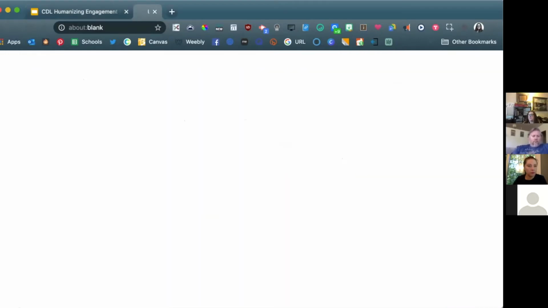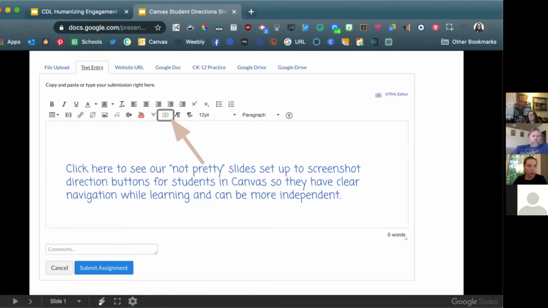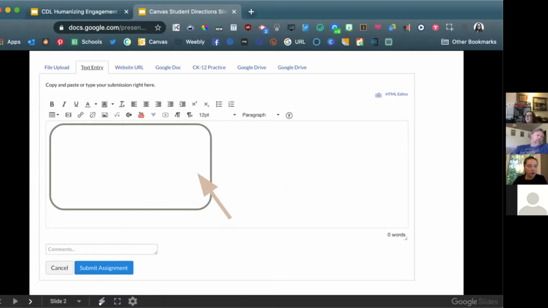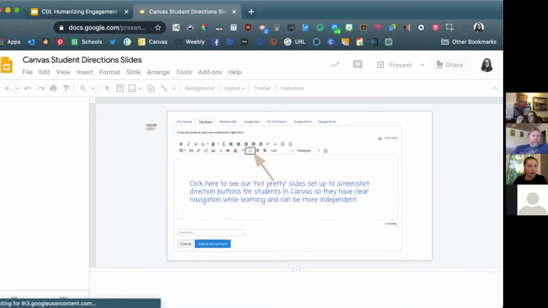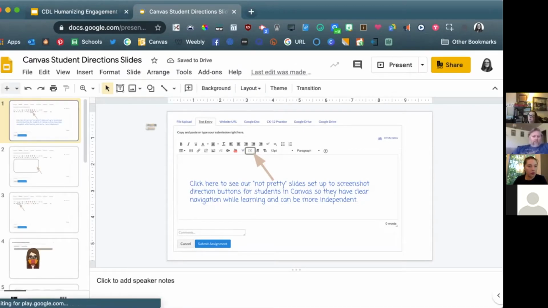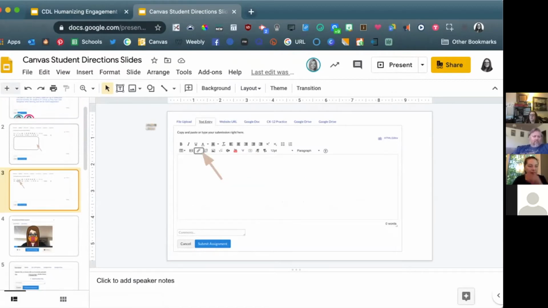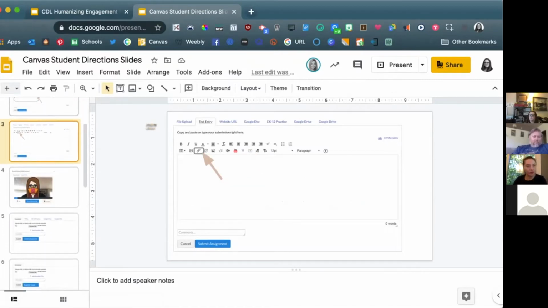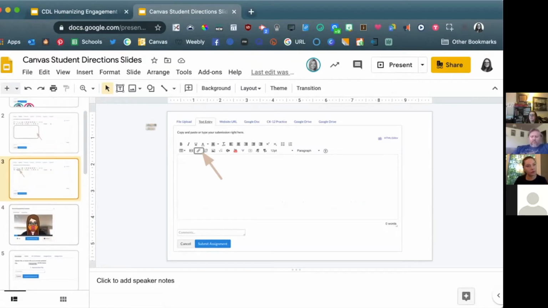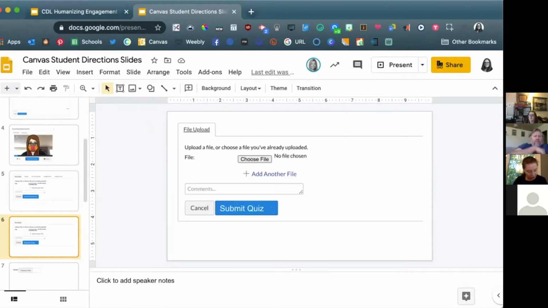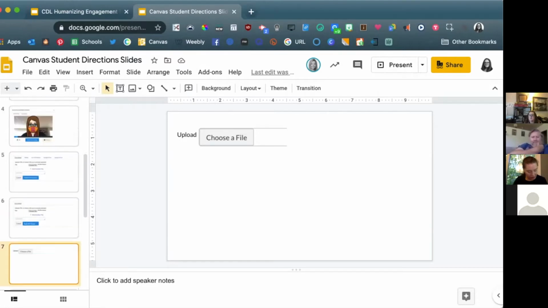Okay, and then this is the one we were kind of referencing. This is a published to web version, Carrie. It's okay, I think I have it pasted. Yeah, okay. So this is not pretty, but when Carrie and I were building this last weekend in Canvas, we just created this slide deck where we were grabbing screenshots as we were building and then highlighting things to give step-by-step instructions to the students. And again, it's not anything special. We were just grabbing and pasting into the slide deck so that we could highlight and circle things.